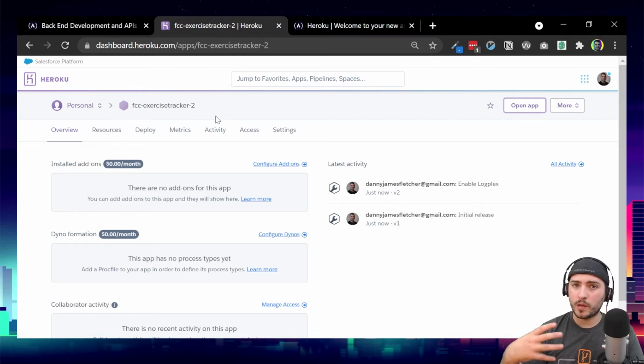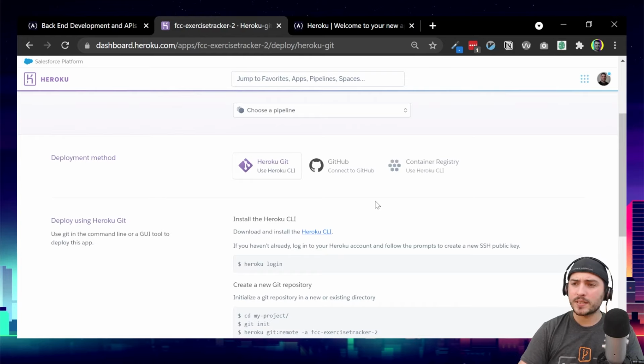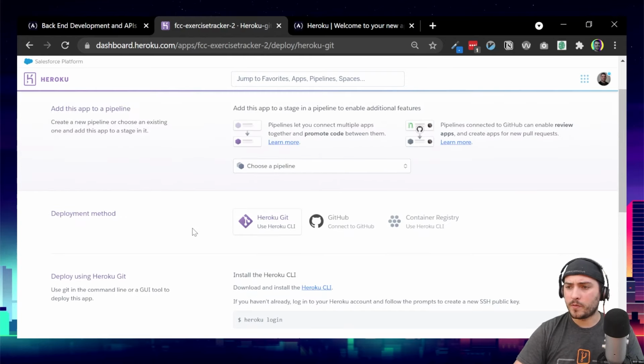So we want to deploy what we have now. So we go to deploy. Basically, there's a number of ways you can deploy. Eventually, you'd want to do this on GitHub. I probably am not going to do that for this project, but we're going to do it straight from the CLI. Just from our command line, we're going to automatically deploy.